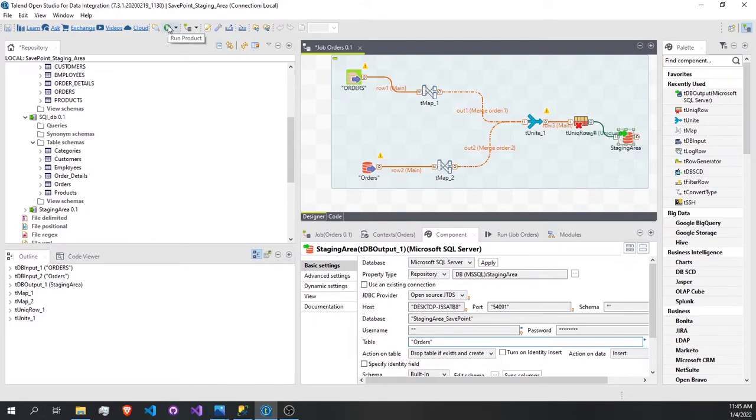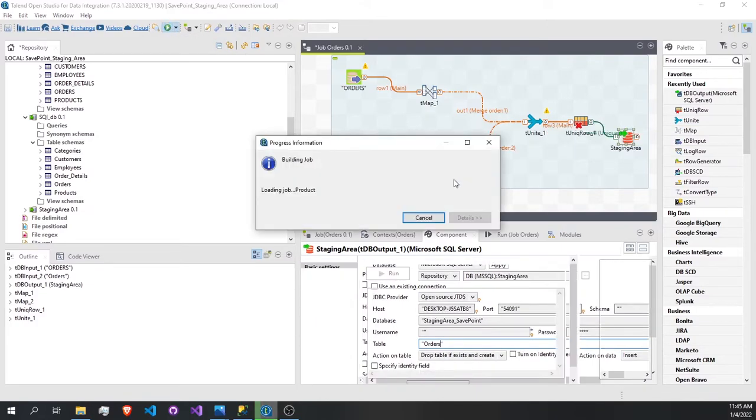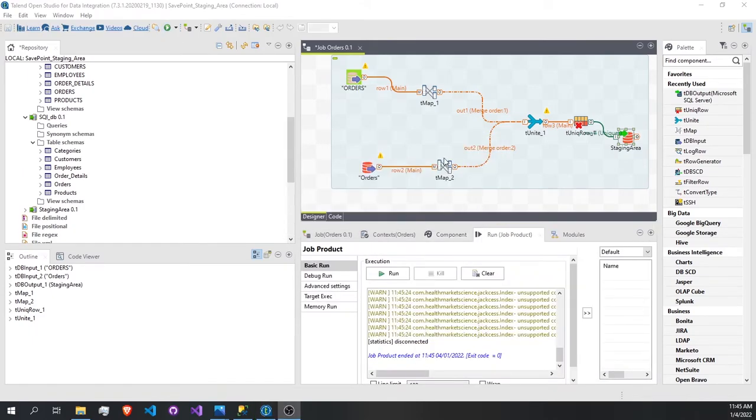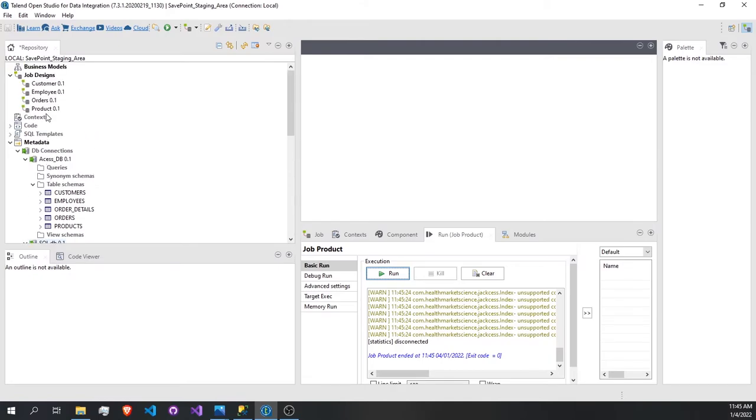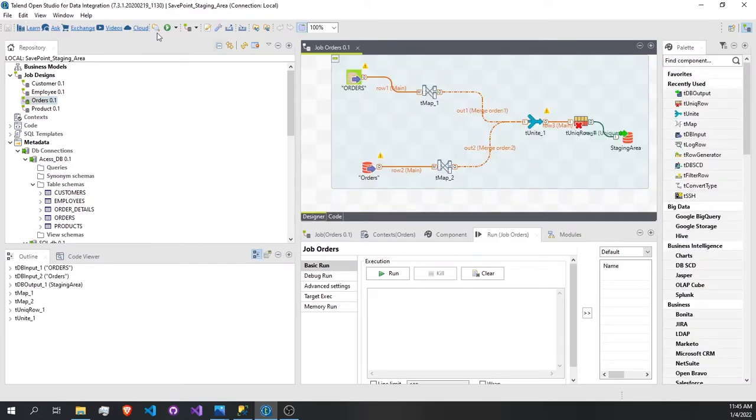Let's just run the job. Okay, we see that the job doesn't work. Let's check why. Let's just save the job first, then exit the job, and we go again here and relaunch the job.